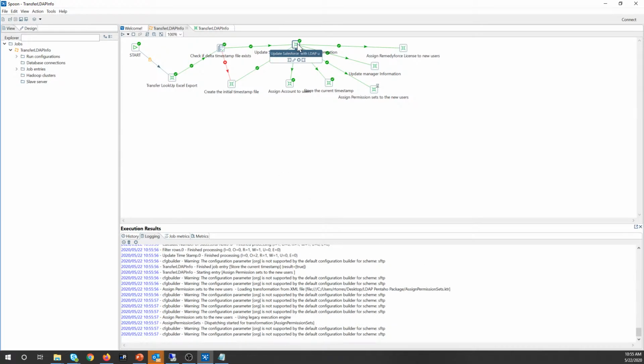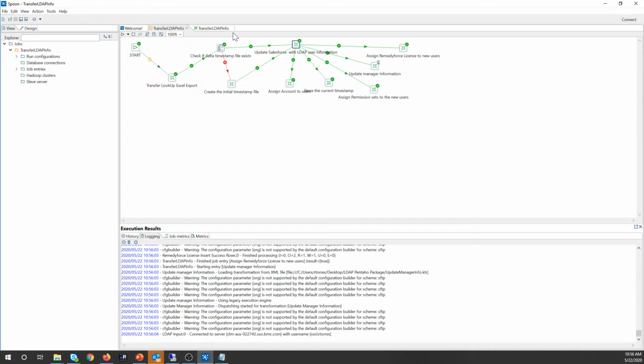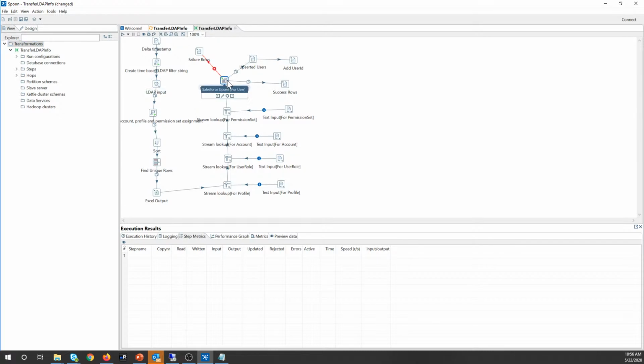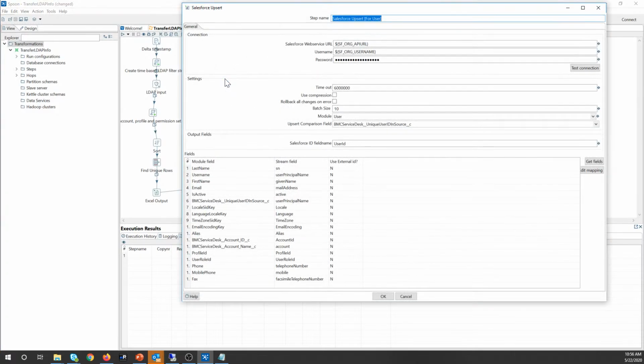And let me just check Gary's questions. Should we output Salesforce ID, field name, reset ID, user ID? And also, can you let me know what the upsert comparison field is used for? Oh yes, Gary. The upsert. Before we go ahead and check the results of the import we have done, to answer Gary's question, the upsert step is basically a step that allows us to identify if a user is already created on the system, not attempt to create it again, and if it's already there, just update the user, right?